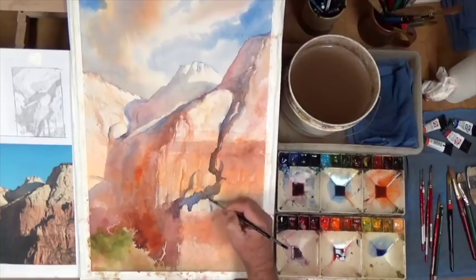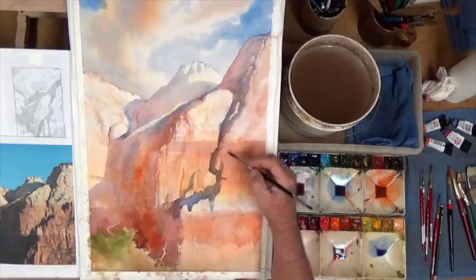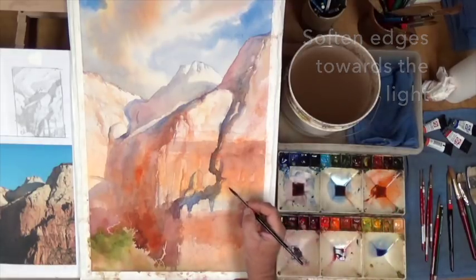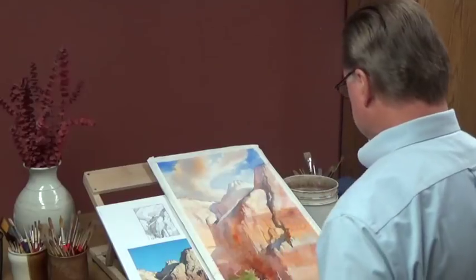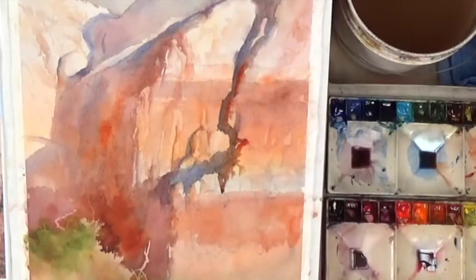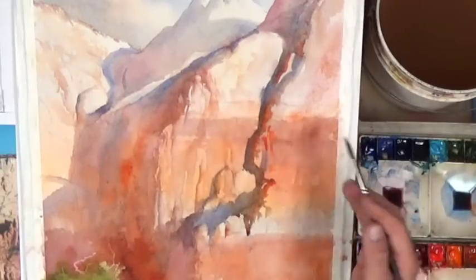And now I'll come in here as quickly as I can and start softening up some of these outside edges here. And once I get some water on those, then I can come back in with some warms and touch it just so it looks like these just turn to form shadow and then go from the form shadow into the cast shadow. Again, I'm going to grab some reds right up in here and let that just mingle in on the form shadow side of this, and it'll look like it just turns nicely.